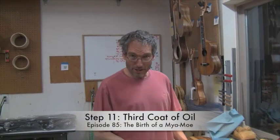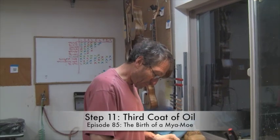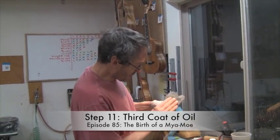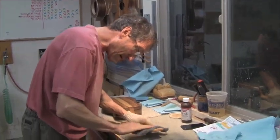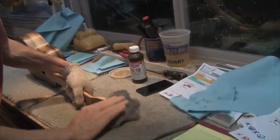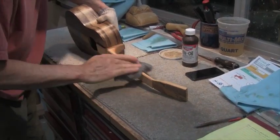All right, we are ready for the third coat of oil, which is step 11 in our process. The first thing I do is rub down the previous coat with this quadruple zero steel wool.